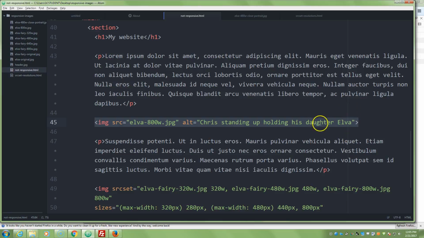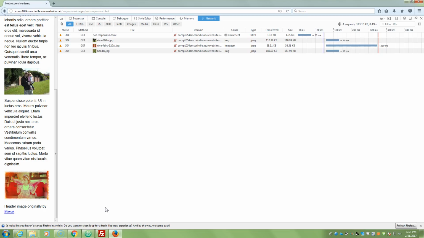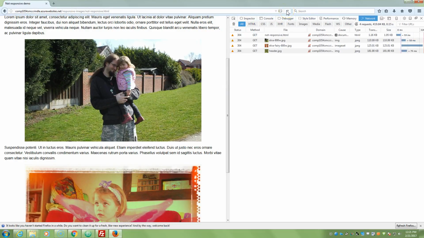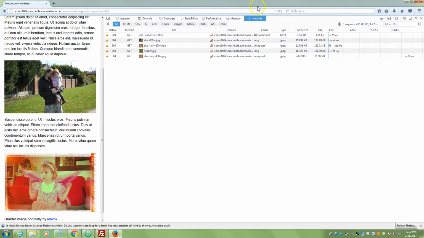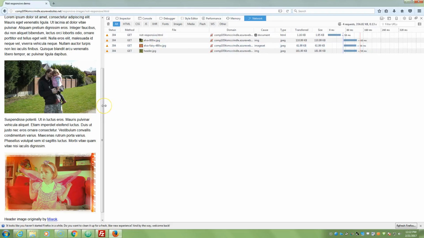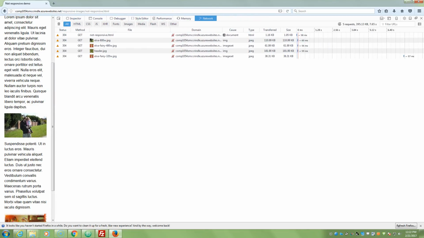Cool. Some pause. I've got this to work, but I didn't change anything, so I'm not sure what I wasn't doing. This is Firefox. Once you hit the network and all resources coming down, you resize the screen and reload it. For this size of screen, I'm getting the 800 wide version. Let's shrink the screen a wee bit and reload. Now I'm getting the 480 pixel wide version, and if I crunch this really small and reload, 320.